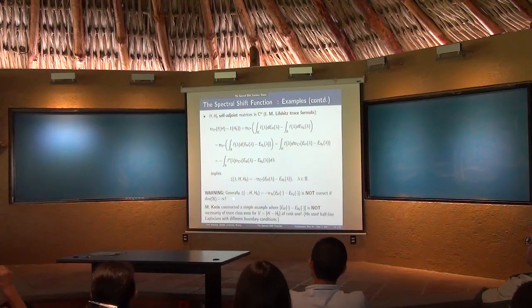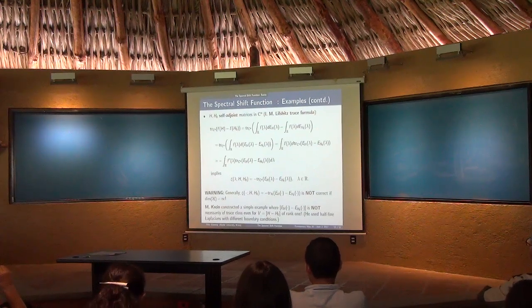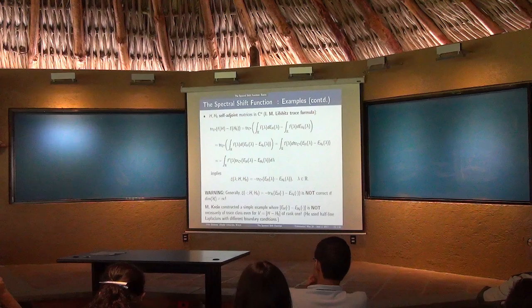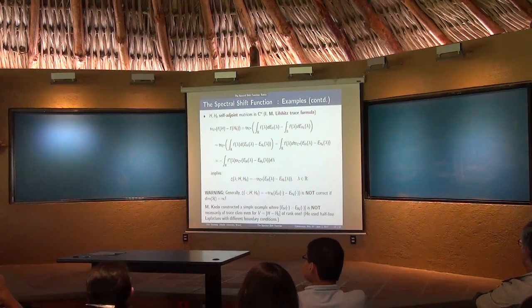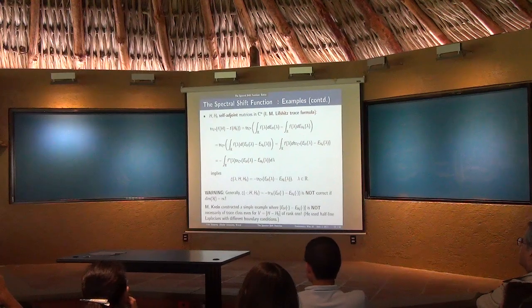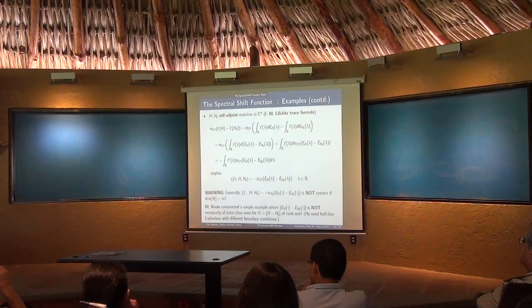Okay, so here's actually a situation that Mark Krein discussed. He used rank one perturbations to find a counterexample. In fact, he played with half-line Schrödinger operators and different boundary conditions at the finite endpoint. You can make the resolvents into self-adjoint operators. There are differences in rank one, and this is the example here. So this is already wrong in infinite dimensions, even if H minus H0 is rank one, the simplest non-trivial perturbation. Right, that's trace class. So in infinite dimension, this is hopeless. This is not how it works. But in finite dimension, it's always true.